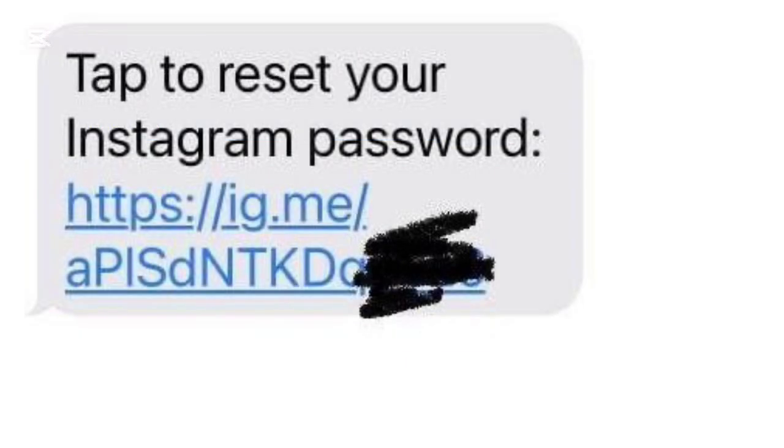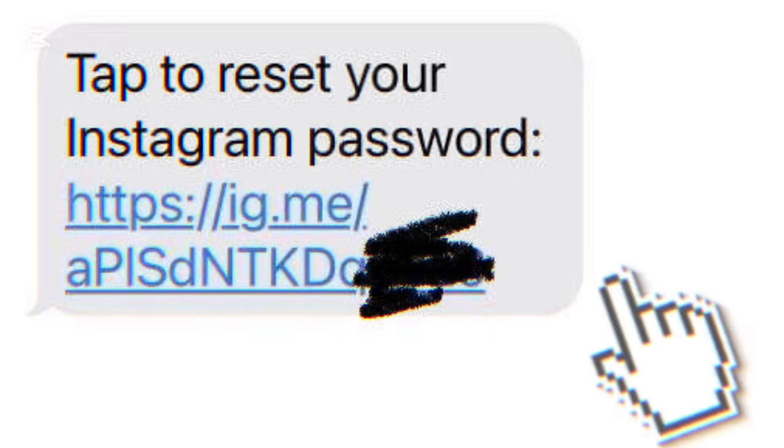The link may look like this: https://example.com/reset-password?token=AZF9C3D and so on.